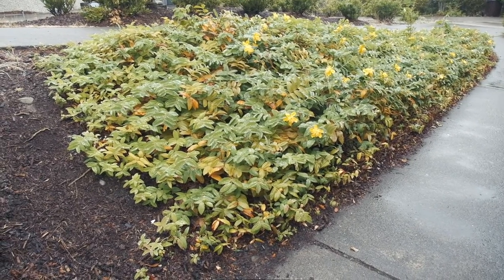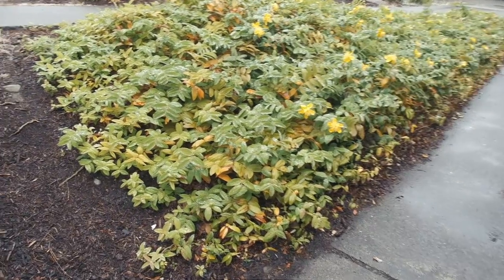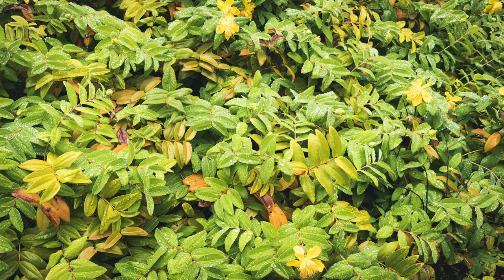So this is the photo a lot of people would take. You've got the subject, but you're not very close — look at all the distractions on the left. You've got the bark, and on the right you've got the concrete and the sidewalk up at the top. So by walking closer, we start eliminating that. It's better, but it's still a noisy photo — not very simple, and the photos I like are simple photos.